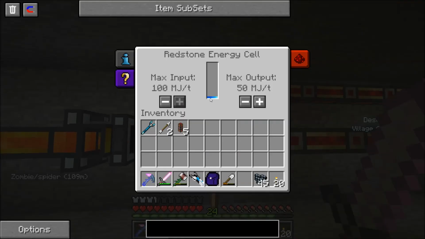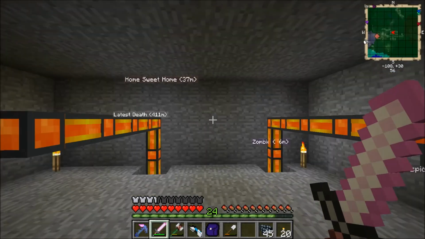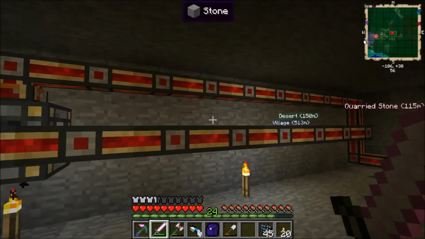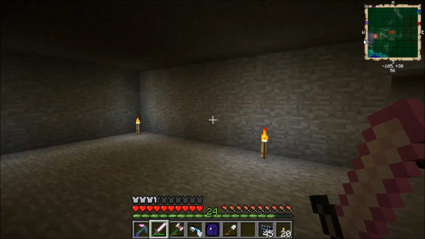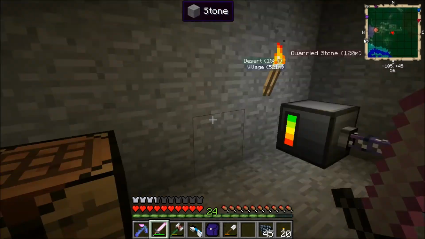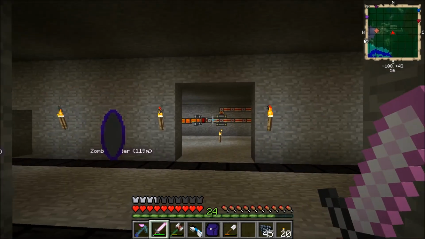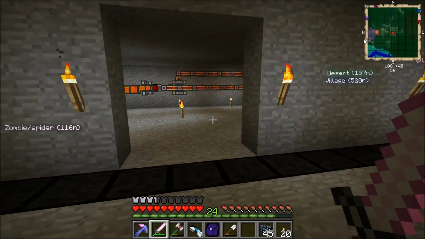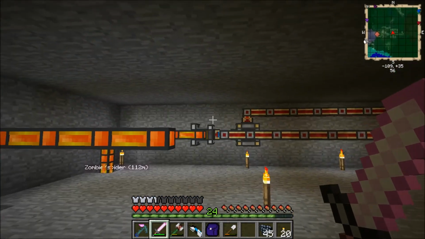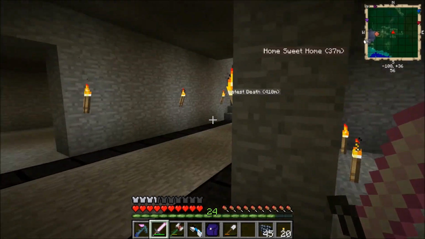Eventually, what we're going to have is a quarry running off of this, if not more than one quarry. So we're definitely going to be using all of this energy eventually. Especially once we get into advanced bees and quarries and Applied Energistics, all of that together, it's going to start hogging up a ton of power. So that's basically what we got over there for our power system. And as we need it, we'll keep moving down and keep adding to it. But for now, this will hold us off for quite a while.